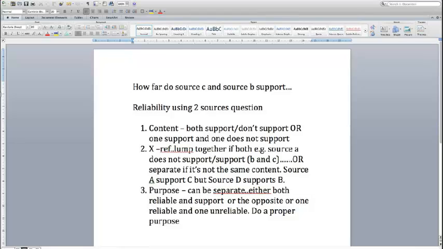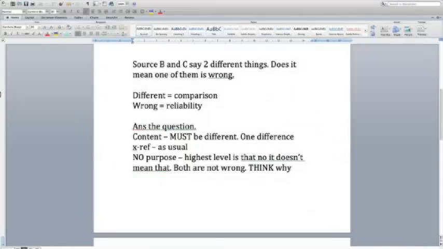Now, understand this. It's a huge question. So sometimes they do accept various levels, but at your stage, try to at least go back to basics, which is what? Content, cross-reference, purpose, always answer the question. So how far C can support, B can't support, or C and B can both support, it doesn't really matter. Okay? Now, I'm going to teach you something new, another question again.